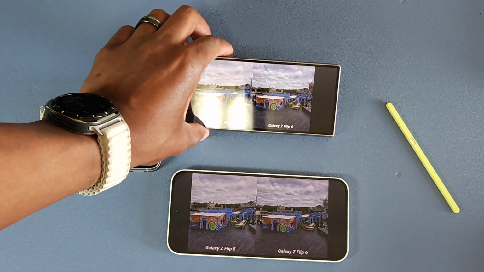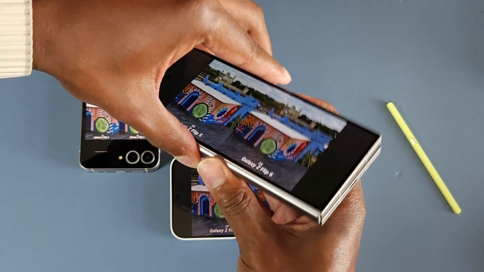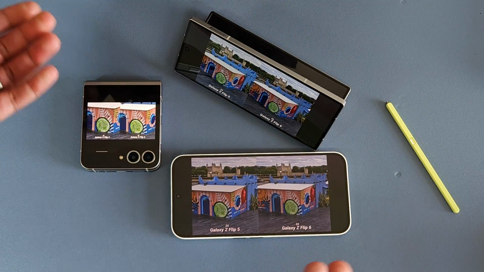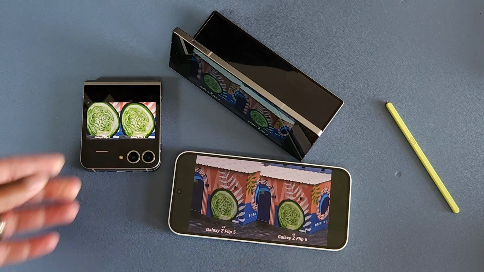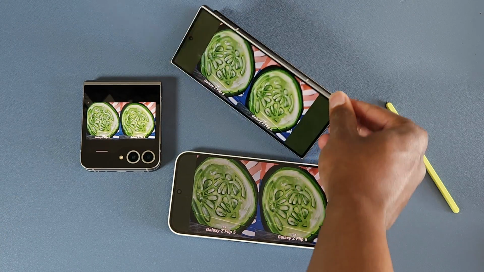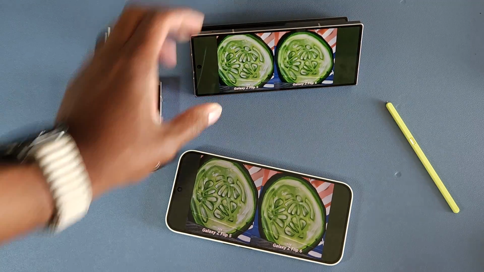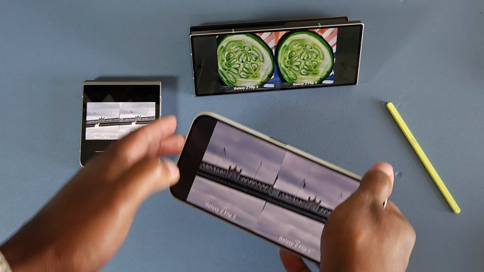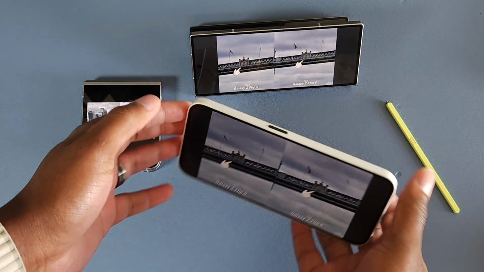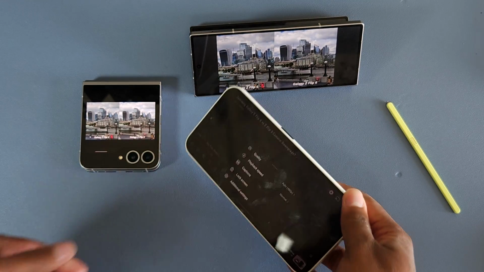The Fold is not going to be as big as a normal smartphone. However, with the Fold, you can do things like this. Now I can prop it up and angle it, depending on what I'm doing. If I'm sitting down at a desk or walking around, I can see my phone screen at different angles. Whereas with the regular phone, in order to do something like that, you're going to have to connect some accessories like a MagSafe stand or something like that, or prop it up.